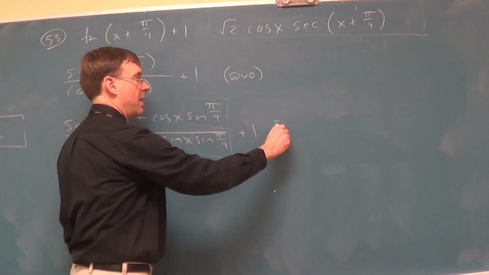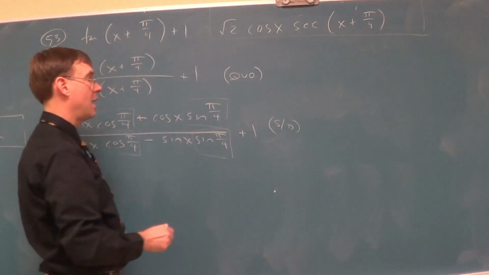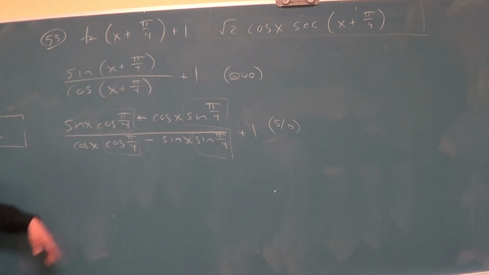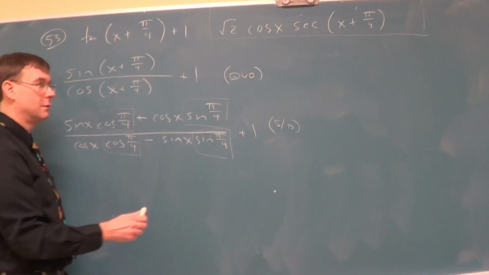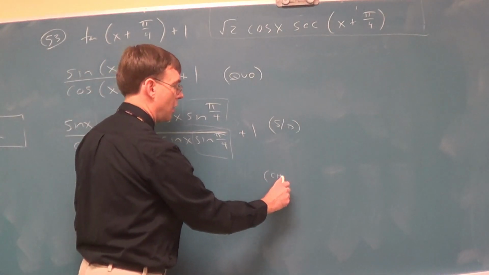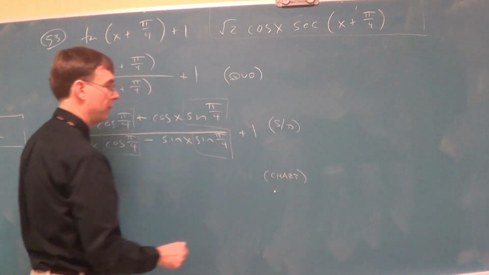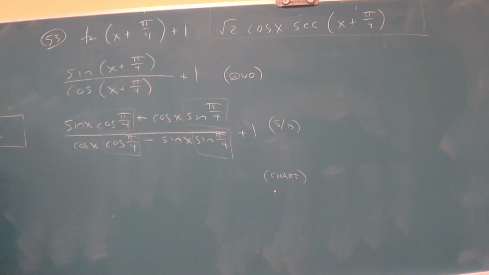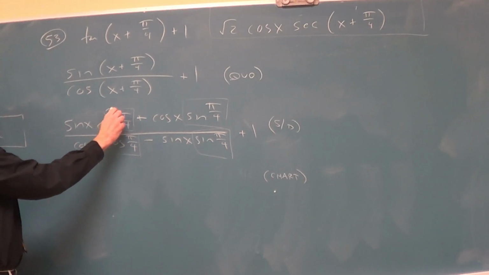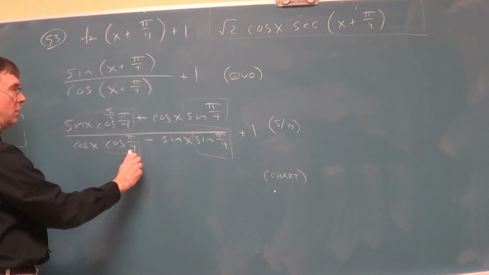So here maybe I'll write a note, I did like a sum and difference kind of property. Anybody have a thought on how I can attack those? See your chart. What is the cosine of pi over 4? Root 2 over 2. What's the sine of pi over 4? Root 2 over 2. Other stuff? Same. Everything has a root 2 over 2. So we could replace these all with root 2 over 2's.